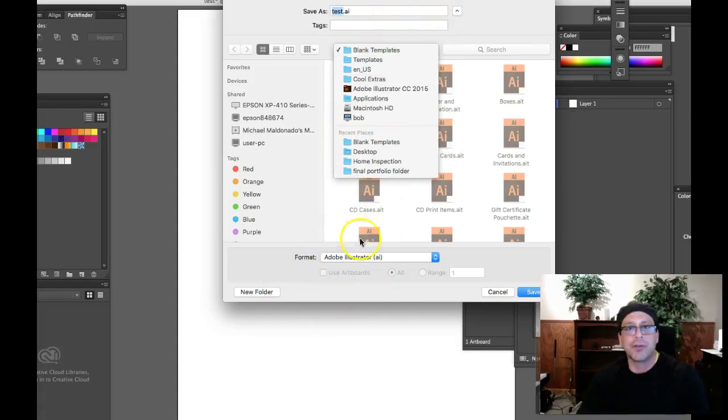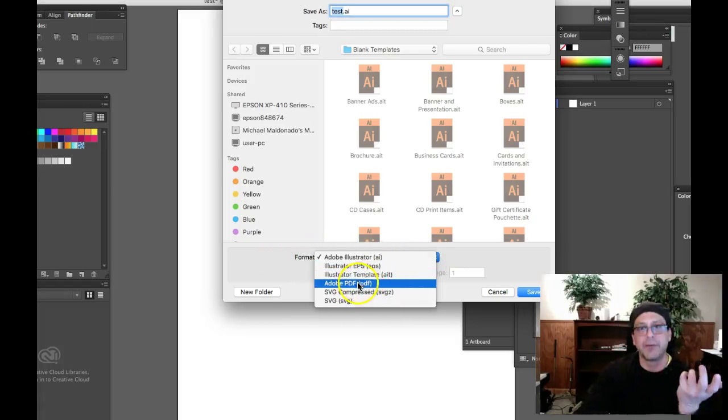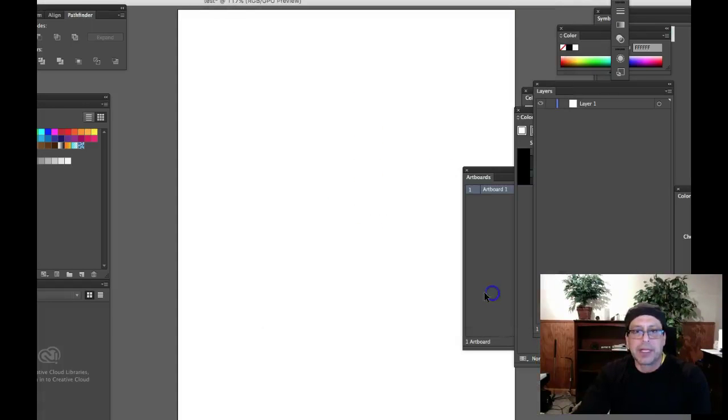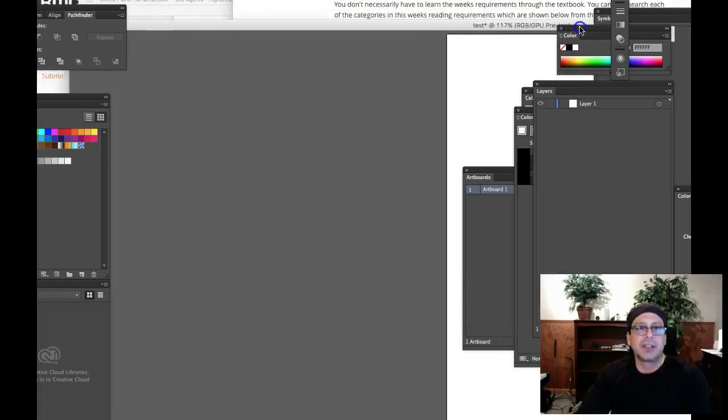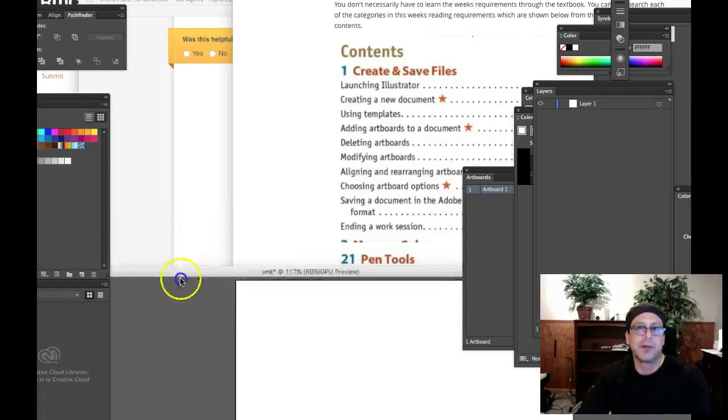And when you go to save as, you can go into your format here and you can save it as a PDF. You need to know that because you're going to be turning some of your files in as PDFs, okay? Okay, I'm going to cancel out of that. And to end a session, just File, Close. After you save it, just File, Close, and that ends your session, and then close down Illustrator.